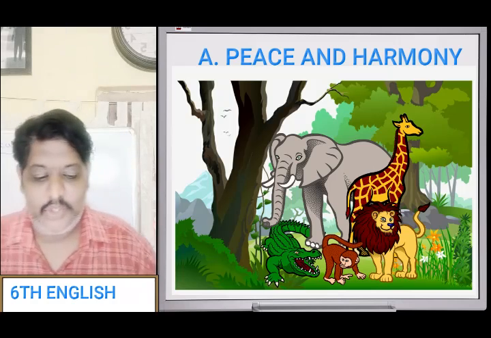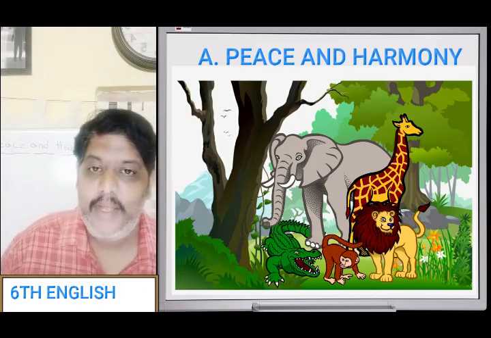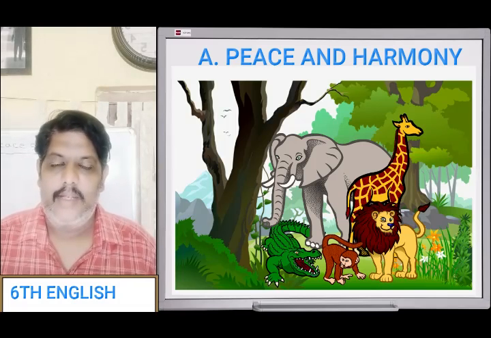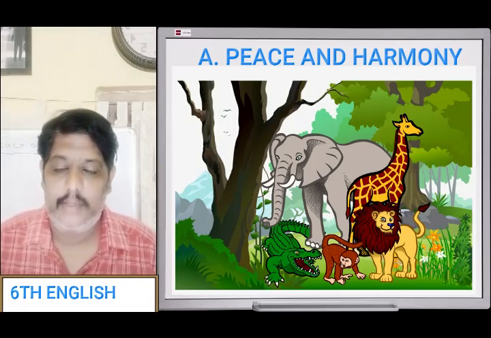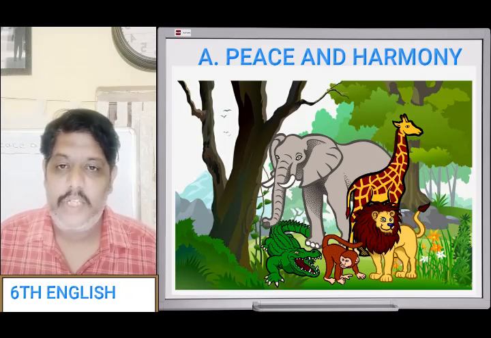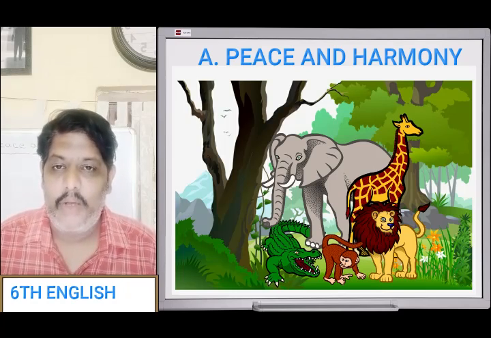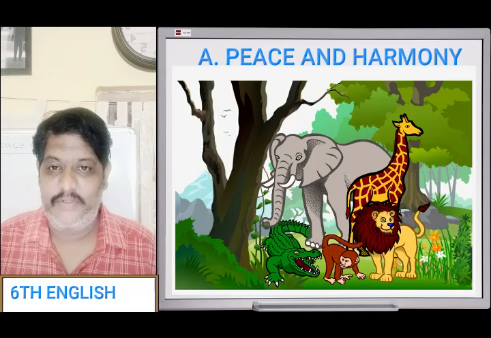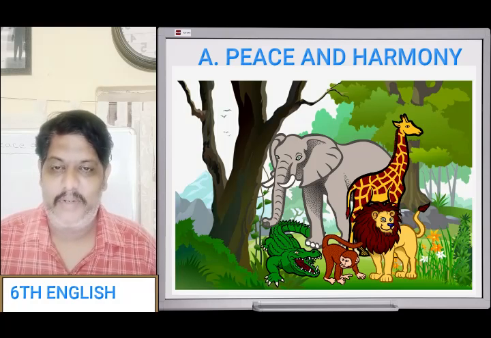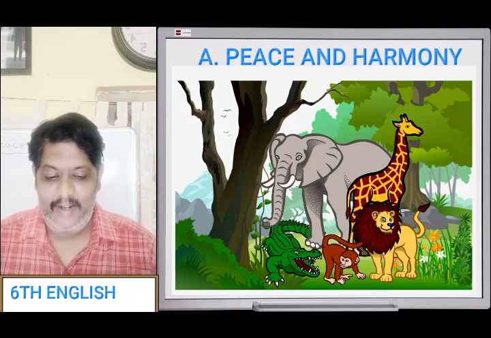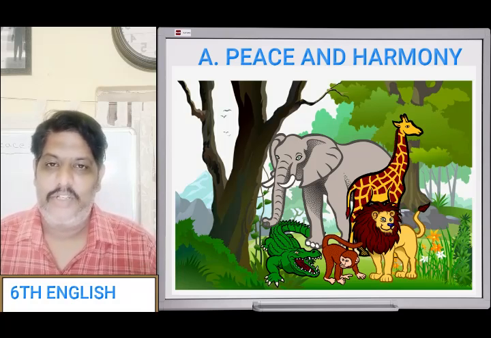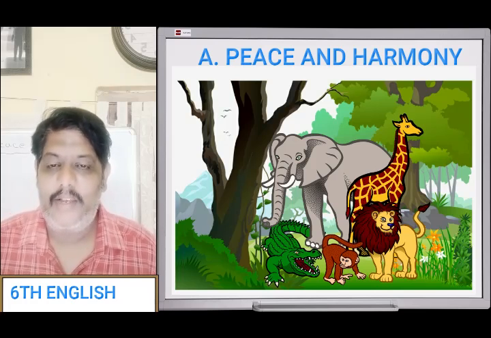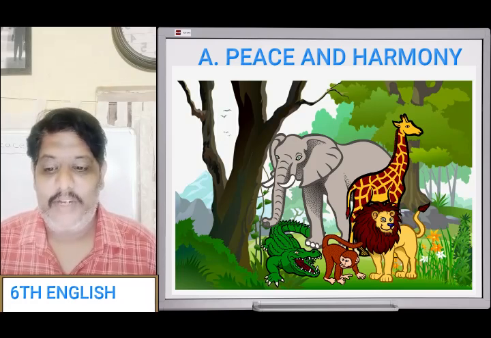The elephants enjoyed watching the fish swimming in the pool. The elephants are very, very big animals. They are huge animals, and you might have seen the movie called Jungle Book. Each and every animal will bow down when the elephants pass in that particular way. That is a kind of respect which is given to the elephants. But whereas here you can see they are enjoying the fishes which are swimming in the water. The fishes were swimming in the water, and the elephants were standing there watching them. So they were enjoying themselves.